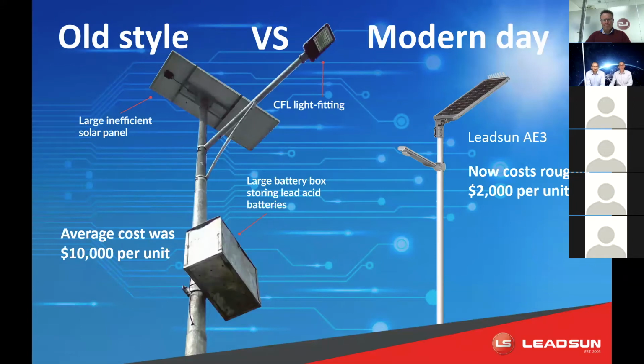So from this, you can see how far we've come in developing solar lighting technologies. We've gone from dumb, clunky, expensive systems to smart, elegant systems that are 1/5 of the price. And today our solar lights have even better performance than Matt talked about earlier. Battery capacities have increased by 50% from 2008 to 2020, and LED output has also improved by an impressive 80%. So there really have been some significant changes and improvements.